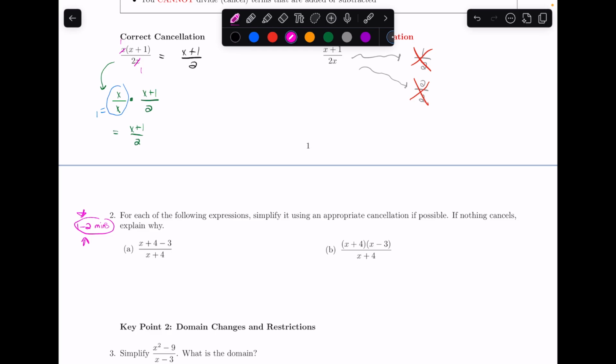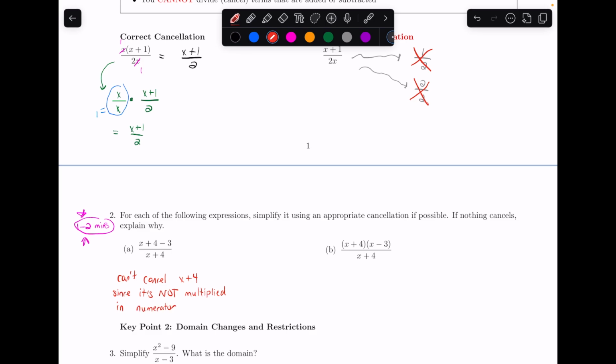All right, so hopefully you paused it to try these. So with this first one, it's tempting to say, okay, I got this x plus 4 on the bottom, x plus 4 on the top. Can I divide and cancel them? Well, the x plus 4 on the top then is being subtracted by something. It's not multiplying the other stuff on the top. So because of that, I cannot cancel. So it can't cancel the x plus 4 since it's not multiplied in the numerator.